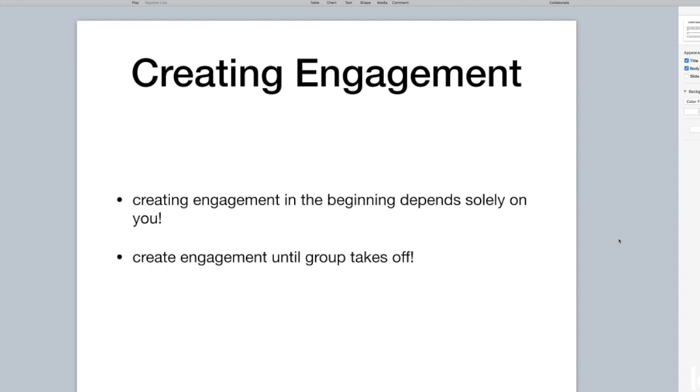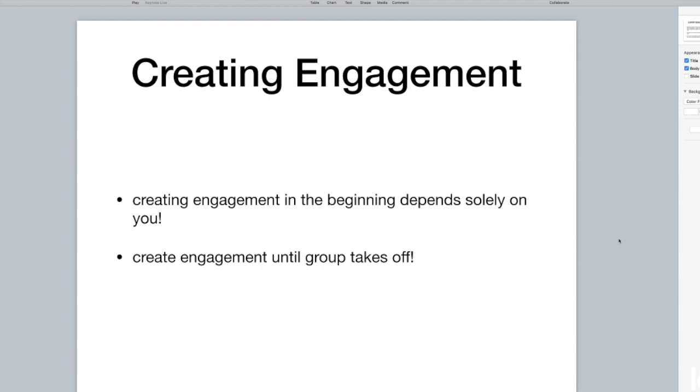And the next thing that you want to do is make sure that you're creating engagement. In the beginning, when you're creating and growing your group, a lot of people will not interact most of the time. A lot of people won't create their own posts. So in the beginning, until you get about 500 members, you will have to be solely creating the engagement inside of the group. You'll need to be posting at least 4 to 6 times per day. You'll need to be asking your group questions. Even if you're asking questions and people do not respond, you want to start tagging some of those people inside of the post so they can actually see that you're asking questions, and that way you can create engagement.